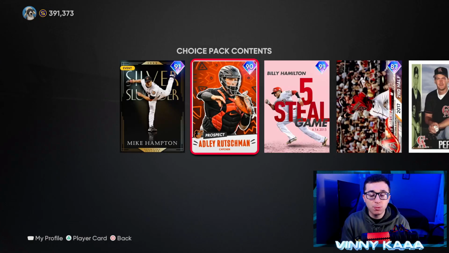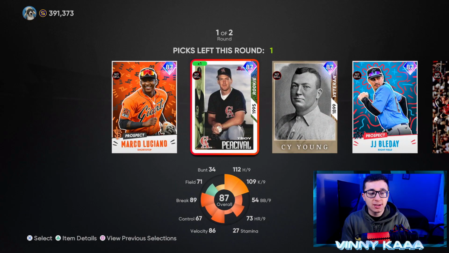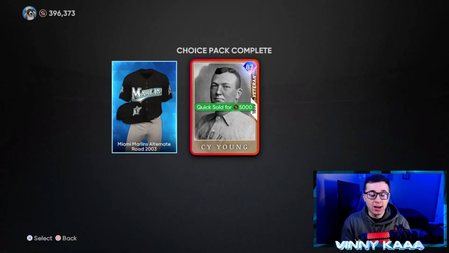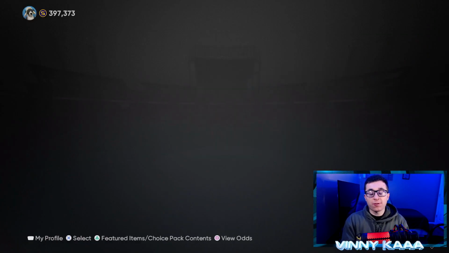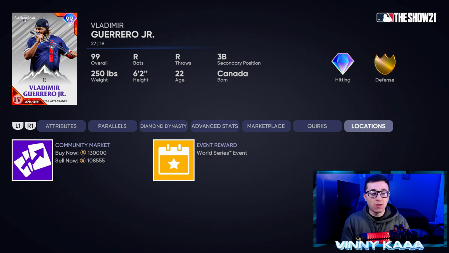Now we have a space two pack. The 91s, the 90 Adley Rutschman. This one, can we get the rare round? We do not. I'll go for the veteran one. Maybe that goes for a little bit more stubs. I honestly have no idea. No, so he goes for 5,000 as well. So free 12K from those two packs. We'll take it. And the final two packs of the pack opening.